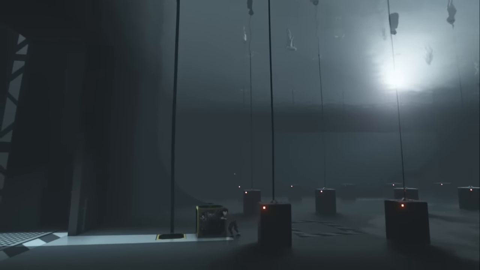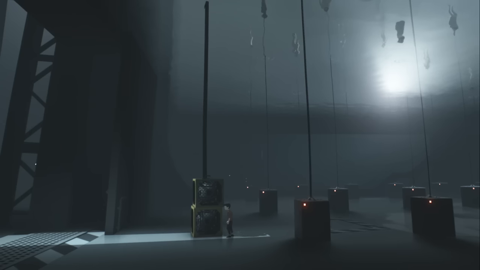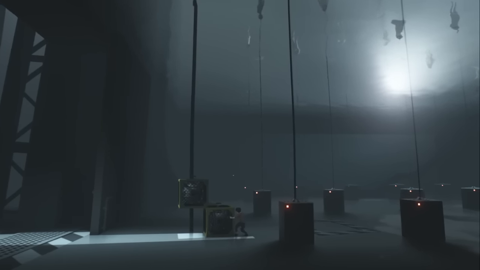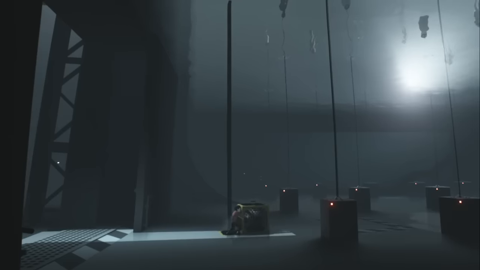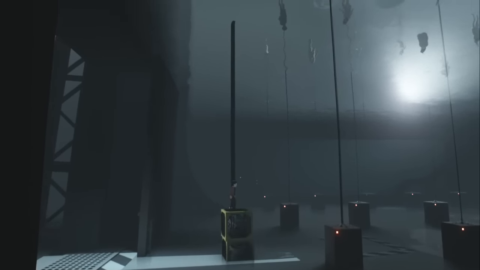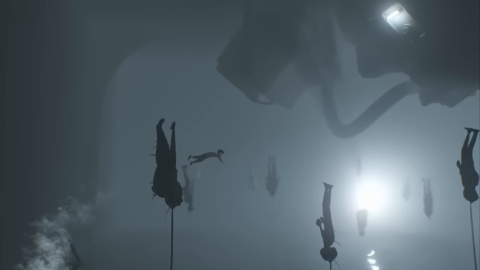You might be able to do this the other way around, where you do them in the opposite order. You might actually have to do them in the opposite order. Yeah, I think you do. Sorry. Pull the tab, pull the box, get on the box, pull the tab. So you're basically doing two back-to-back fires. And then you get into this dimension. There we go.